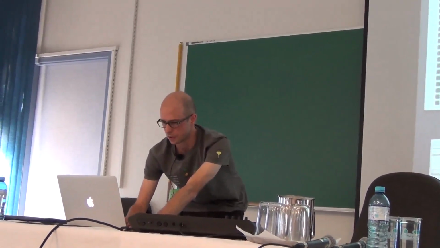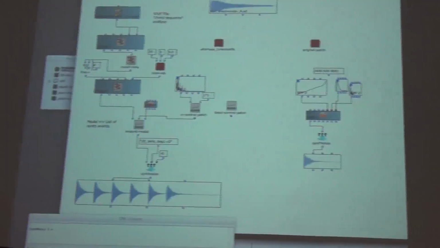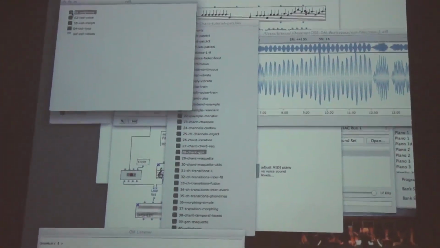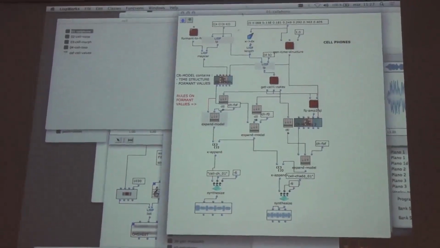In the rehearsal opera, some such sequences are also used. There is one funny example at the very beginning of the opera, where some cell phone sounds are generated.